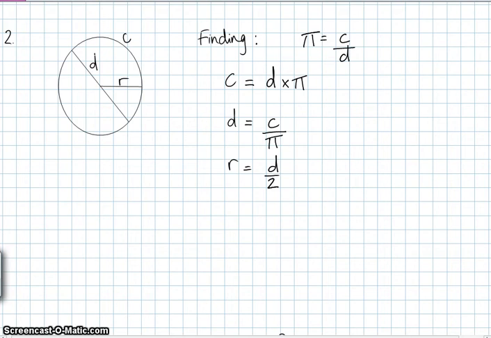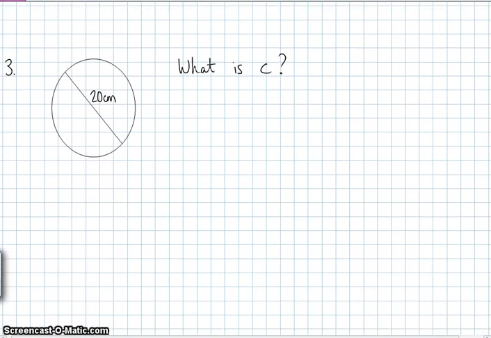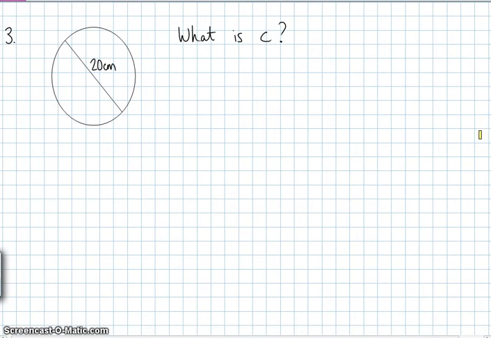Now these are very important to be able to do some calculations. For example, what is C? This means what is the circumference? Always start with the correct formula. C equals, now we know we're trying to get the bigger number. We've got the 20 here, the diameter. So, the diameter times pi. Then, using the equals in the same line, we can plug in the numbers. We don't need to say 3.141. We can still keep saying pi, unless your question actually says use pi as 3.141, then you can substitute. But otherwise, if we're using a calculator, we can just keep it as pi.